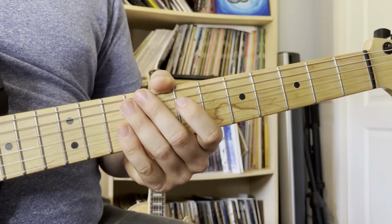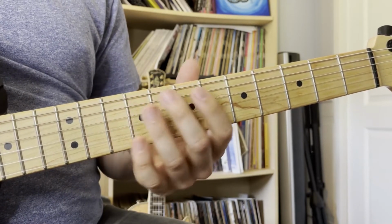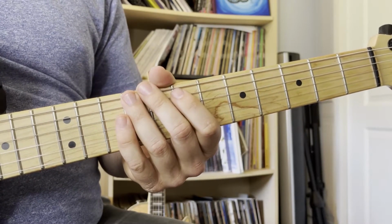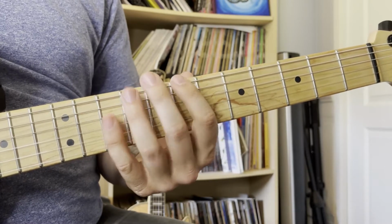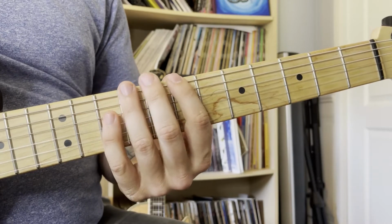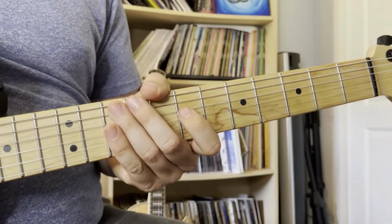The other thing is that in this case we're going to be in the key of B minor, but you can of course, as always, move this up and down the neck as you need to when you change keys. So we're going to learn in B minor, but you can play it in any key. So let's first look at the notes that we're actually outlining before we get the right hand tapping involved here.